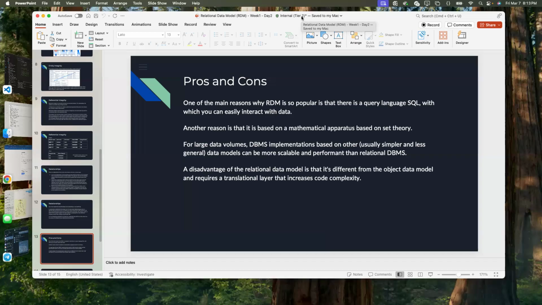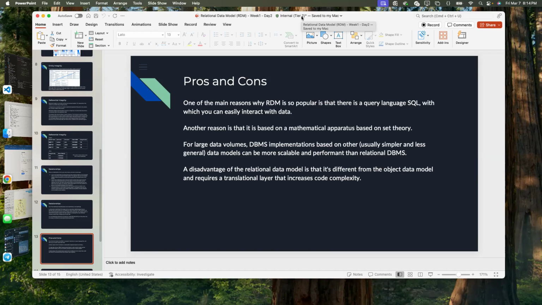There's also the disadvantage that for relational databases, we would need some object data model that requires an extra layer. While we try to add all those extra layers, it increases the code complexity.